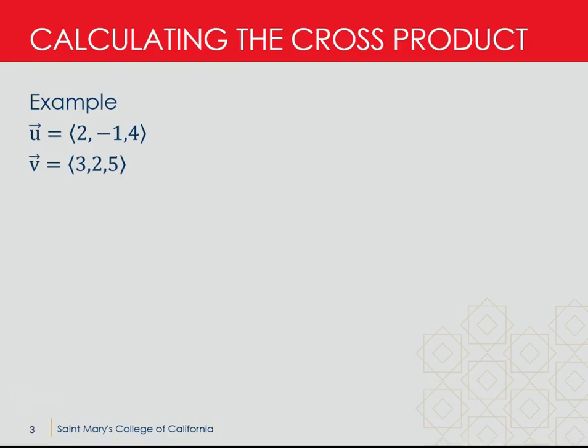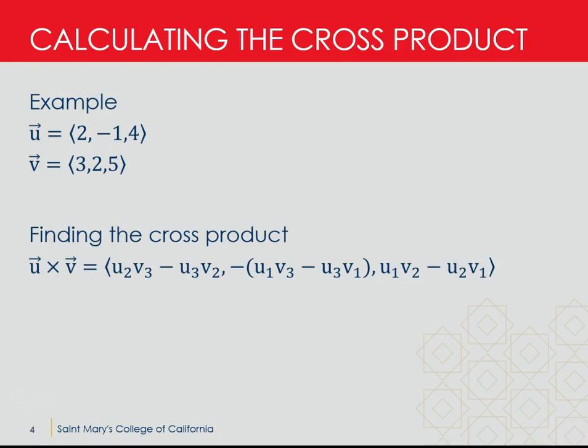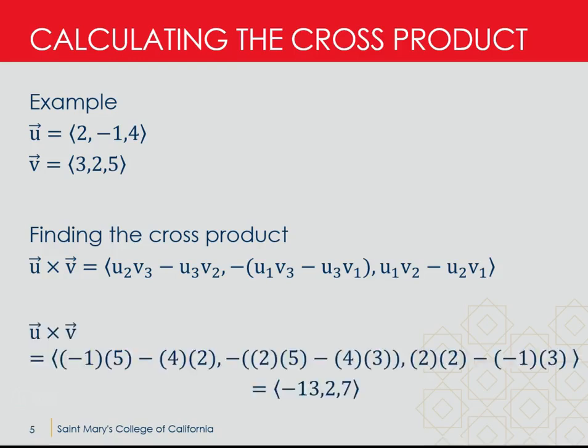So we take our two vectors in R3, 2, -1, 4, and 3, 2, 5. I just repeated the formula here so we can have it. We want to find the cross product of u and v. This is the formula we're going to use, and really then it's just a question of plugging all the numbers in and calculating it. Looking at that first entry, it's u2v3, so that's the -1 and 5, then u3v2, which is 4 and 2. And so on. We plug all those in.